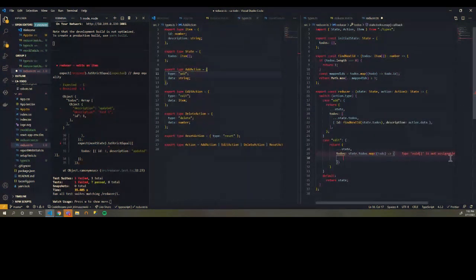The reason why I'm mapping across state to-dos here is now we can evaluate if that to-do list item's ID matches the ID of our dispatch data coming back in. And if it does, update it. And if it doesn't, just return that.